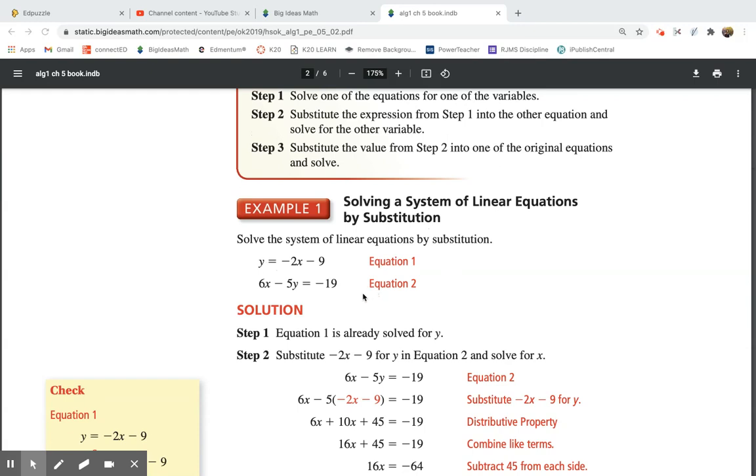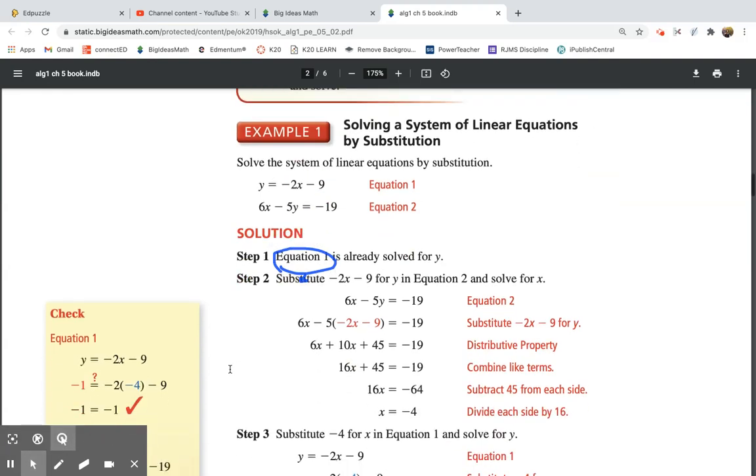Well, we already know how to solve them by graphing. We would get them both in y equals and graph. So now for substitution, you just start out making sure one of them is solved. It could be for y or x. On this, it doesn't matter. So this first example, this equation is already solved for y. So we're going to take what they say y equals and plug it in for y on the other equation.